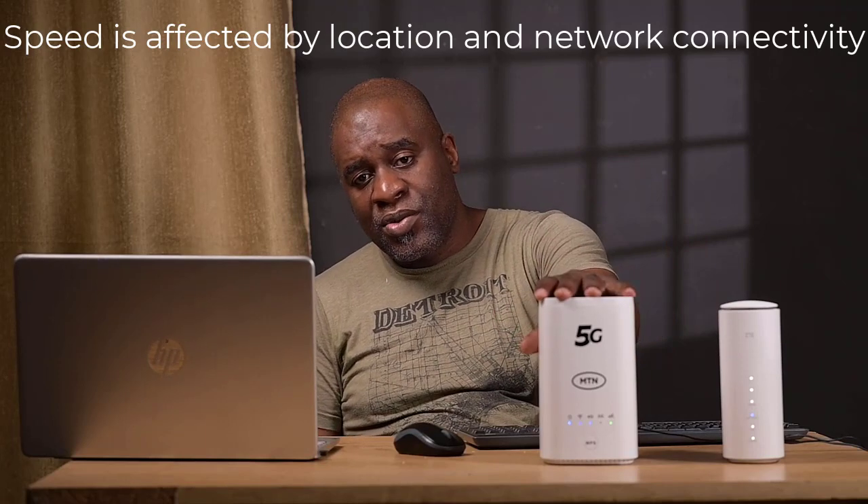Anyway, that's that for today's video — comparing these two routers and explaining the MTN 5G plans. One important thing: this is wholly dependent on which area you're in. I carried this router to Chongwei area and the network was really bad — basically all three networks: Zamtel, Airtel, and MTN all had really bad coverage there. Then I went to Silverest area and the network was also bad. So even with this big and powerful router, we were getting speeds of less than one megabit per second. If you've got really bad network coverage where you are, these routers will not change your life. These work where 4G internet is properly covered.